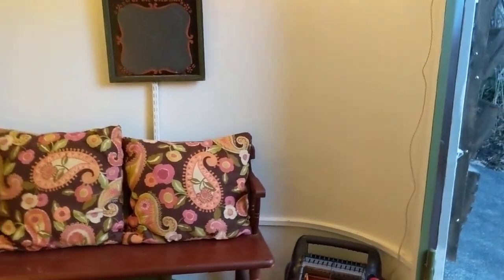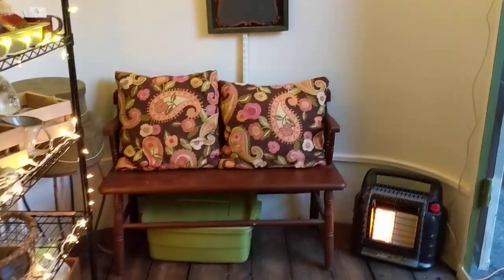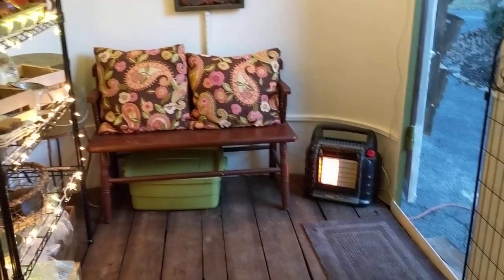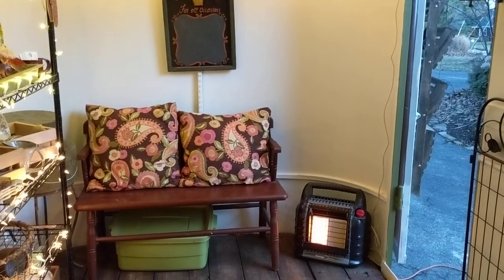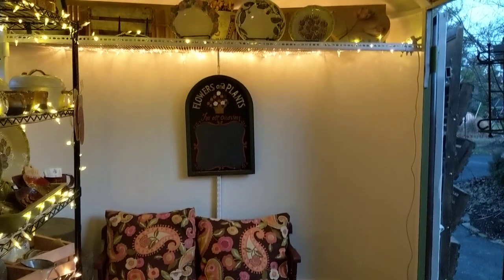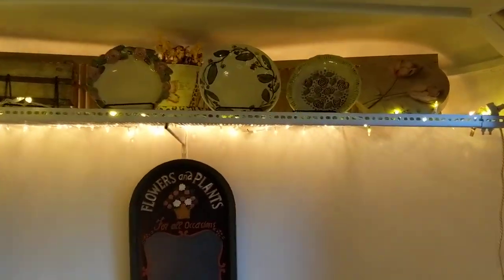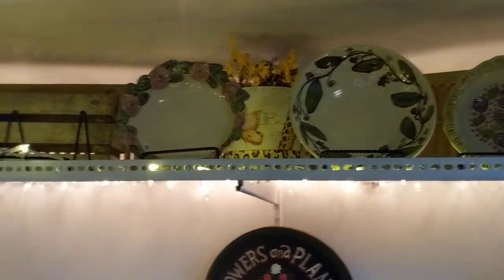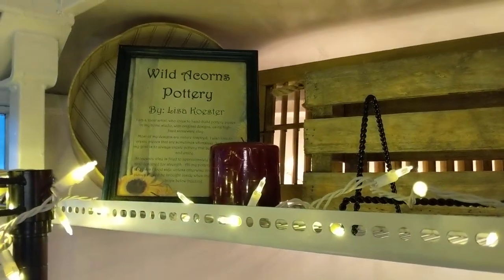So I had, what kind do they call them? It was a big propane heater, and it was so loud. You couldn't hear yourself think. So I got a Mr. Heater, the Big Buddy, and it's been working great. So that's the front. I got little white lights. There's a shelf up here for my pottery. I finally got it set up.